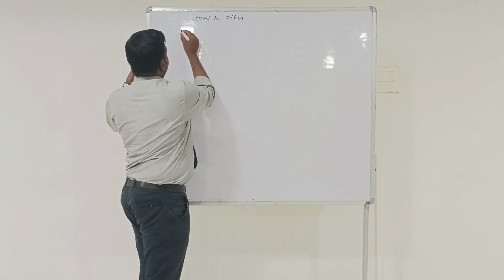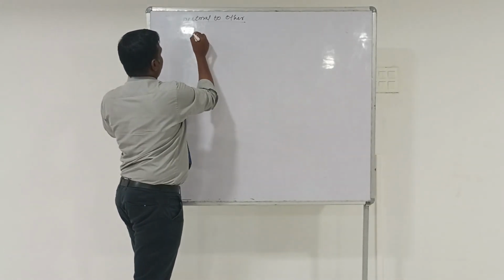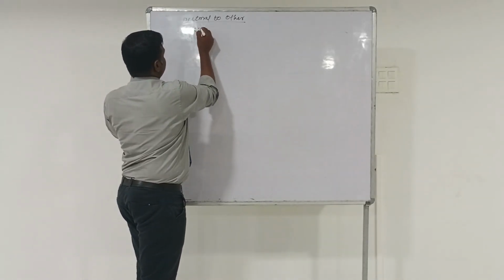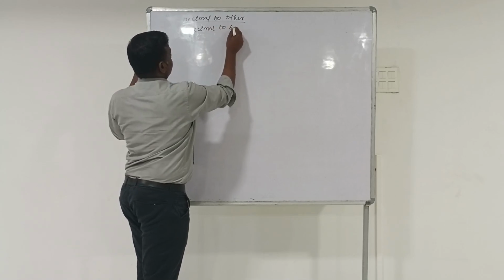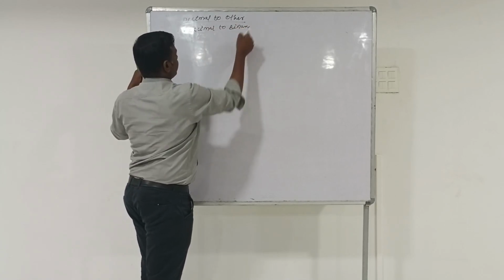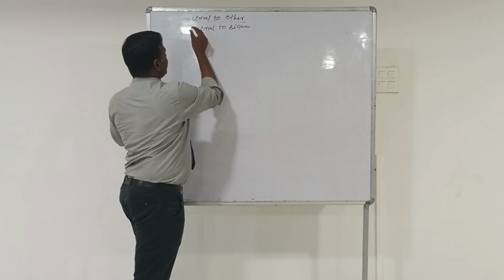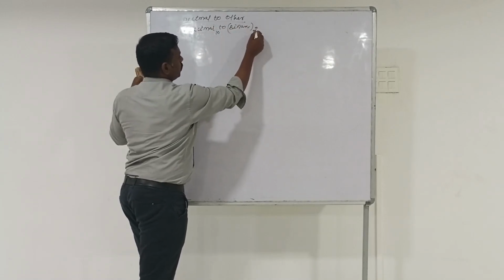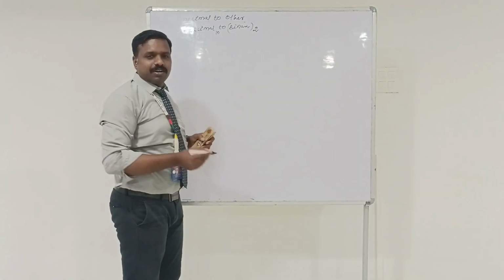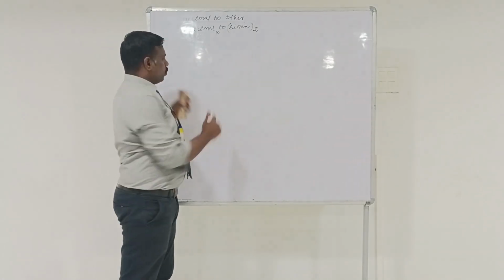First we are going to discuss decimal to binary. What is the base value of decimal? 10 here. What is the base value of binary? You know, 2 here. I consider one simple example here: 27.